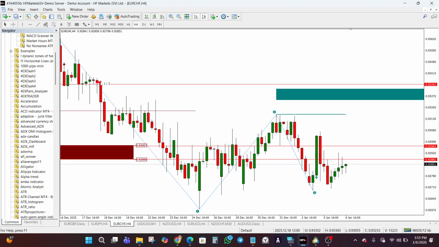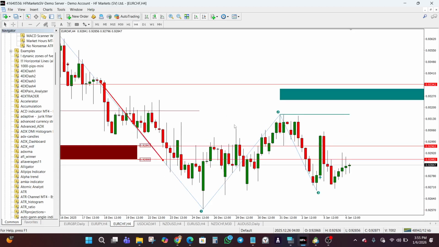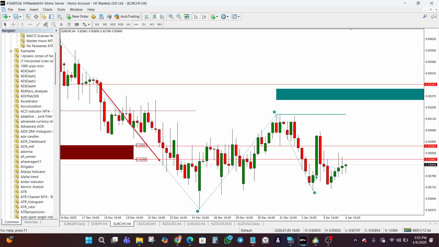So all the way from your entry to this zone, depending on if you had exited here or here. Now, as for this buy move, you can see that we had a buy signal around here, so you can consider entering your trade around here, depending on when the arrow appeared, depending on how fast the arrow appeared.